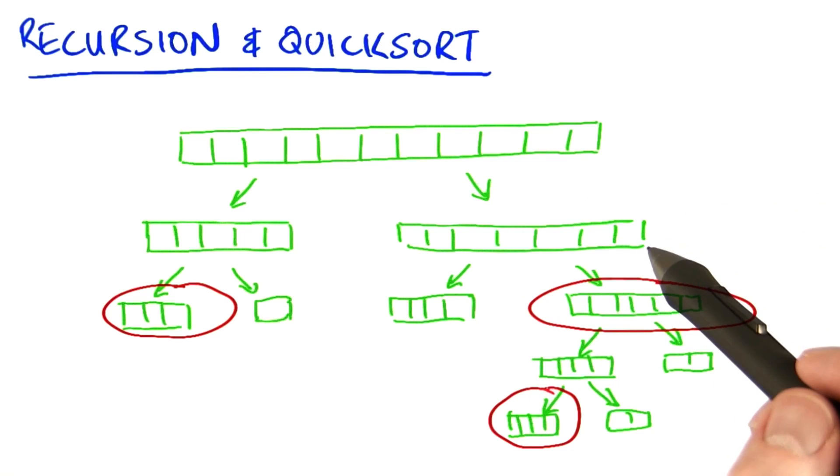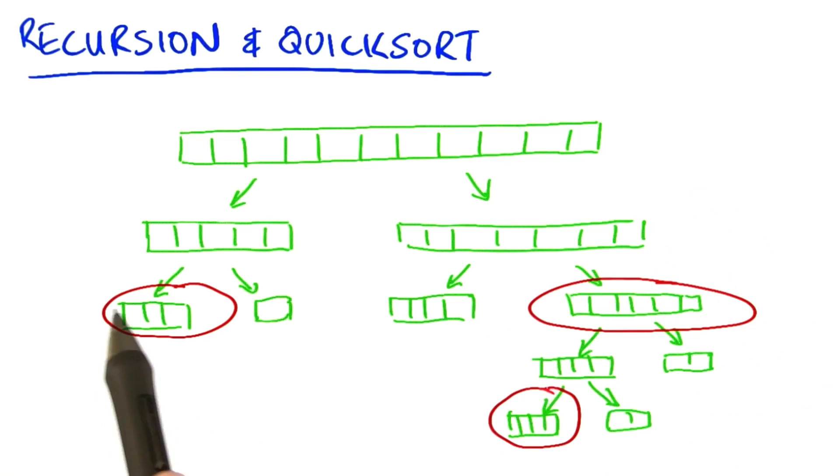But even worse, I end up launching each stage of the sort as a wave of kernels. As these things partition down further and further, the number of kernels that I have to launch gets larger and larger, and the only way to manage them is to launch them wave after wave. What that means is that I end up waiting as long as the longest operation in a wave, even if my shorter ones have already finished.